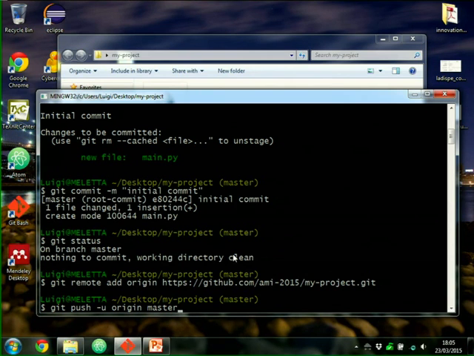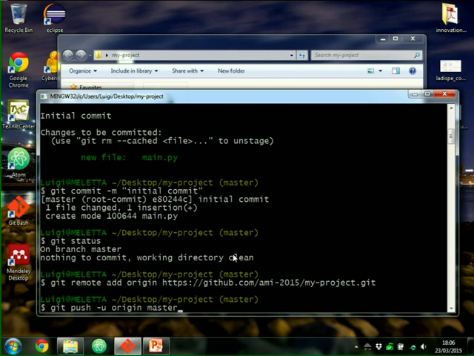What is master? You have to see a Git repository like a tree with several branches. By default, a Git repository, local and remote, has one branch, that is the master branch. You can have several branches that start from master or that do not start from master. It's not important. And in the same way, you can have multiple remote repositories.